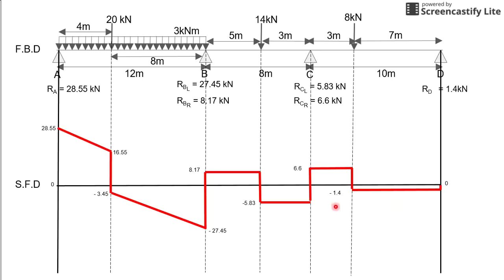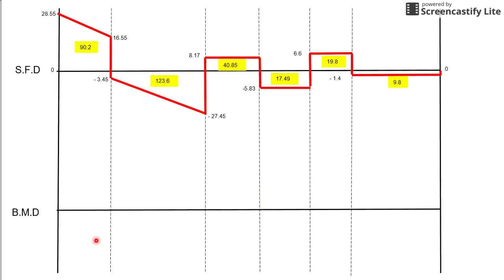So at this part here, you are supposed to find the area of rectangle, and so on and so forth. So I've actually calculated the area under the curve to be here highlighted in yellow. So you can actually pause the video as you calculate the area under the curve. Please note that you are supposed to include the calculations in your graph paper as well. So moving on, this is how you will draw your BMD diagram. So from the area that you have calculated from the SFD diagram, you can draw your BMD diagram.